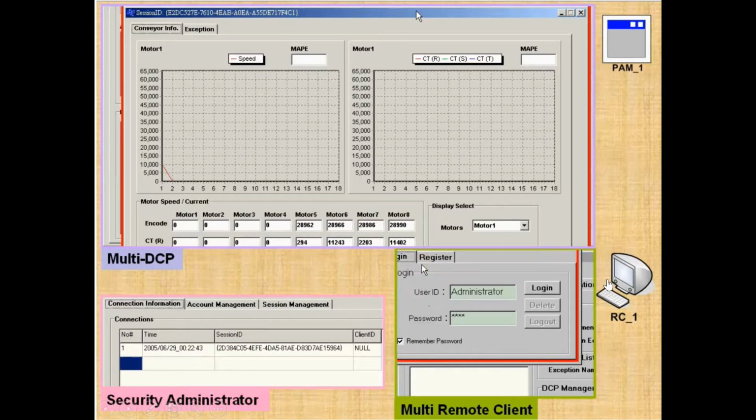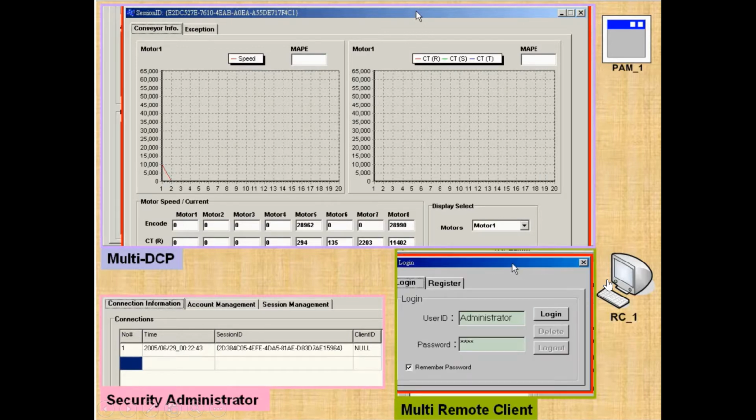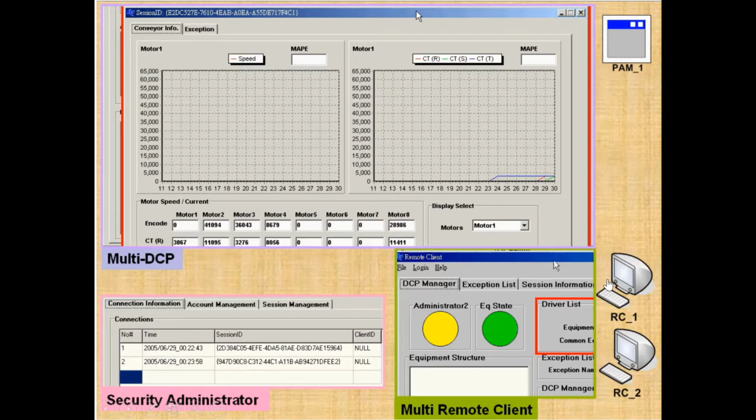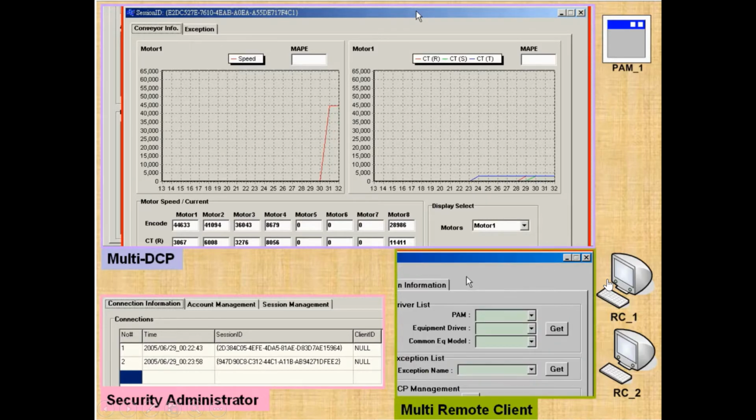The update rate is 1 second. Then it tries to activate the second remote client, and it will have a data collection plan. Then this one will be faster, with 0.1 second.